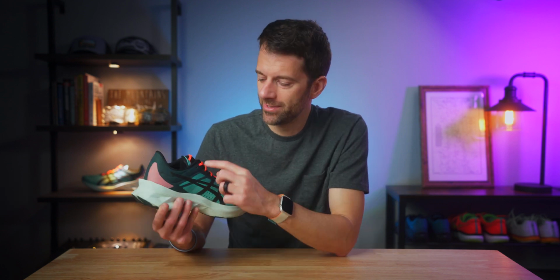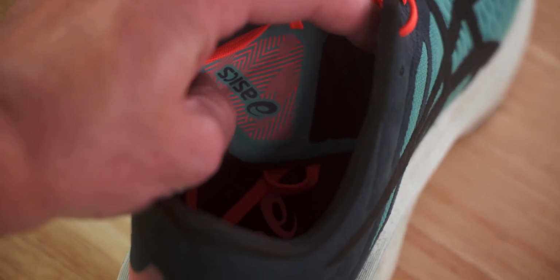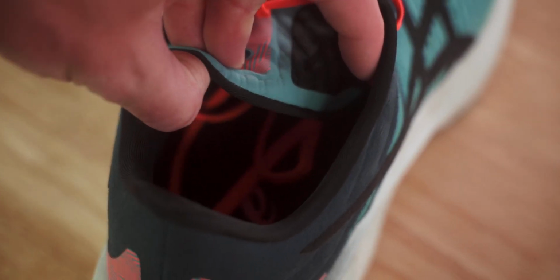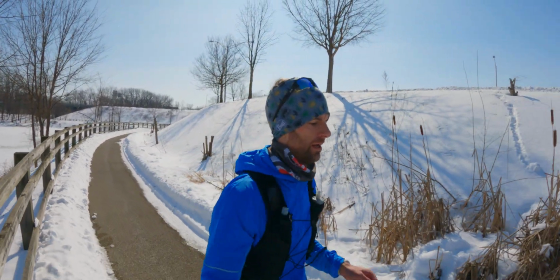And the problem here is that this last lacing hole is not covered up by the tongue when you're wearing it. So when that lace comes back through and you tie it tight, that lace is actually going right across your sock. Right away I didn't notice it, but after 18 miles in the first run, it did cause pain for the last 3 miles of that run. And once I got rid of that, it was fine.